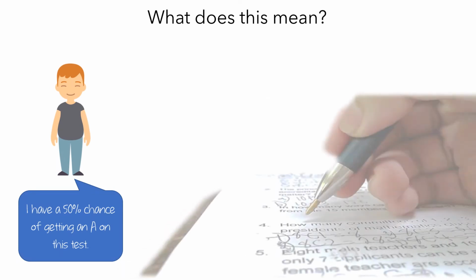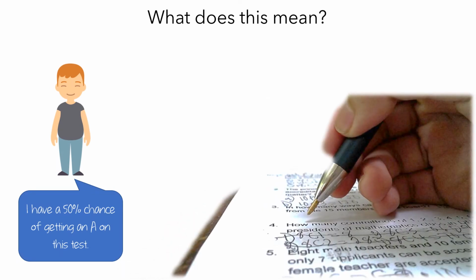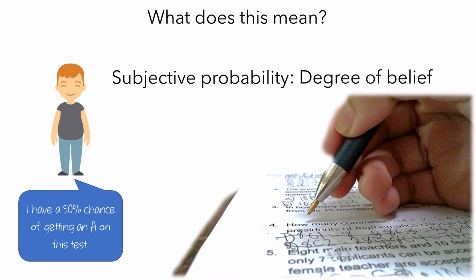Students have to take tests, and many students have said something like, I have a 50% chance of getting an A on this test. But nobody says things like, I have a 47% chance of getting an A, or I have a 72.17% chance of getting an A. Statements like this are an example of subjective probability, which reflects a degree of belief. It is based on personal opinion and can vary widely from person to person. Although it can play a role in particular types of statistical analysis, it isn't used in the approaches that are most commonly used.